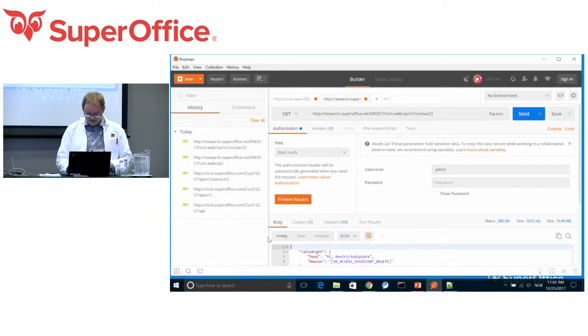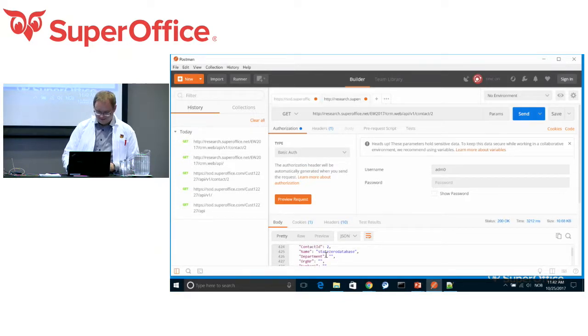And boom, we get back data. Somewhere deep in here, there we go. Ooh, name state 0 database. Lovely.